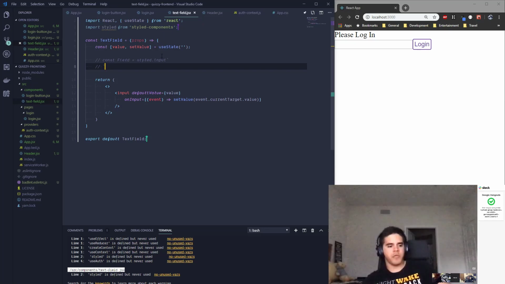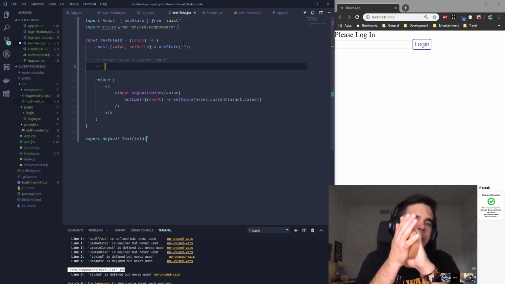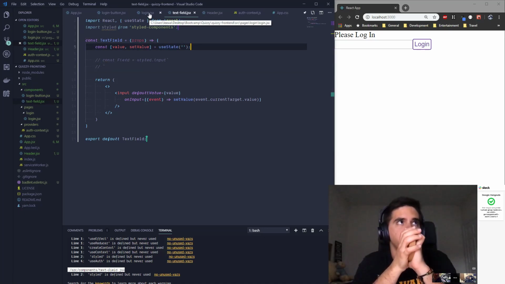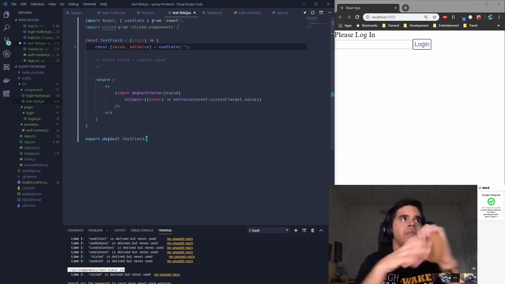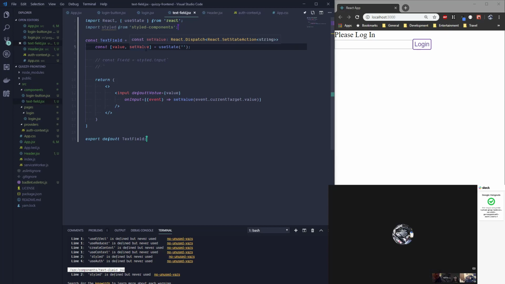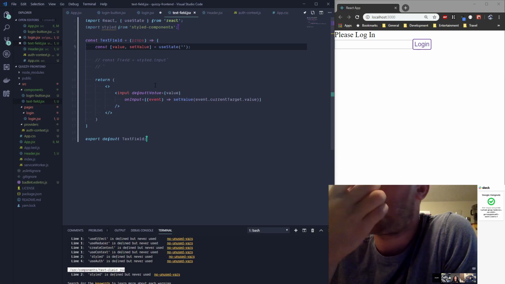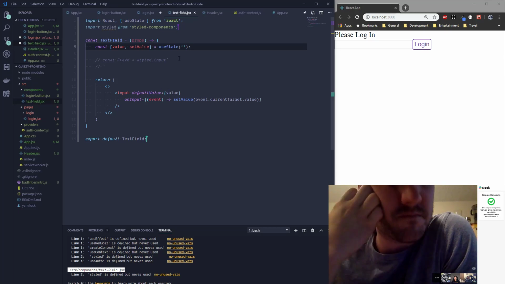Are you talking about prop drilling into them? More or less, yeah. Instead of having the text field manage its own state, it would take the form's state, and it would get a setter and a getter as a prop, and then that would be the default value and on input, or value and on change for normal people.